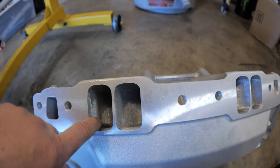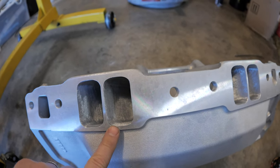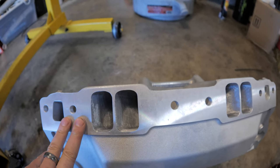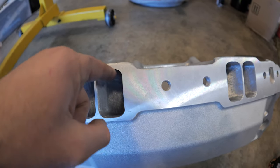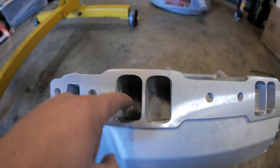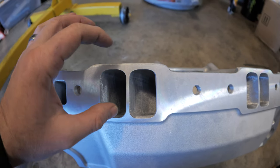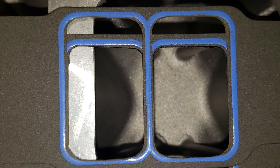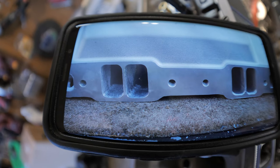When you get these heads, they have a little machined area that gives you the basic shape of the port, but it has a little hump. These heads actually call for a 1206 intake gasket. When I ported them to clear that hump and get a smooth transition across all the port openings, I put the gasket on and found there was still some overhang on the top and bottom — so that's why I also ported to the gasket line.